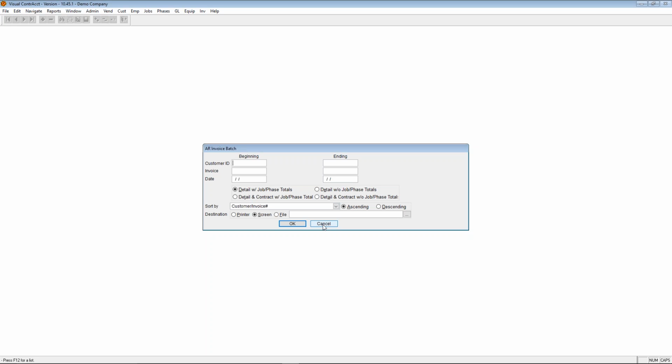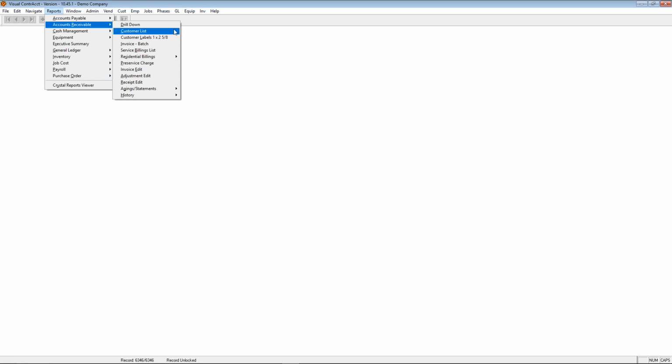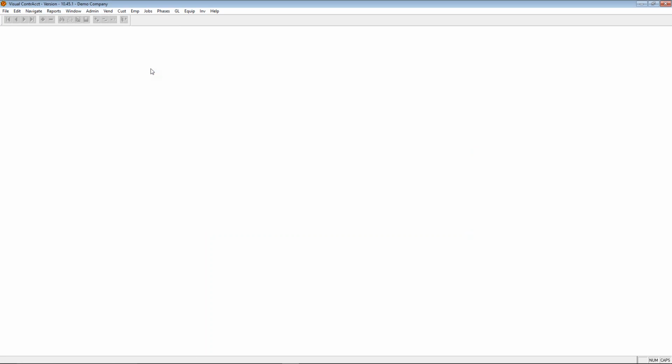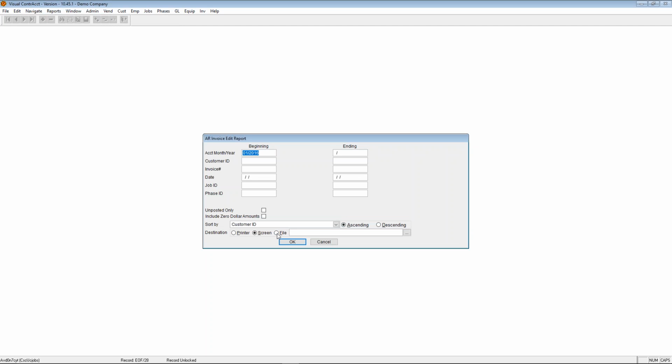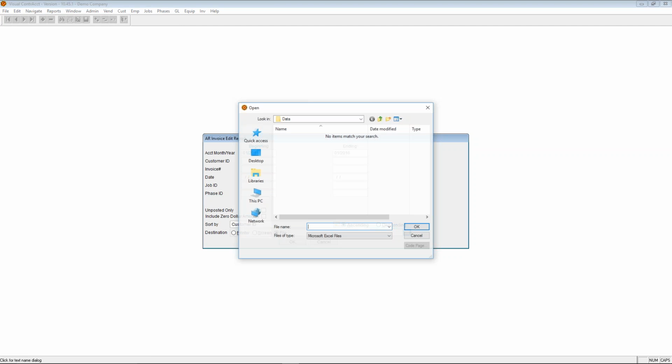When you do print reports in our system, you could change the destination to file, which would print the report to Excel. So you probably wouldn't print batch invoices to Excel, but if you wanted an invoice edit report, you could choose file, and if you choose this browse button, it would ask you where you want to save it.